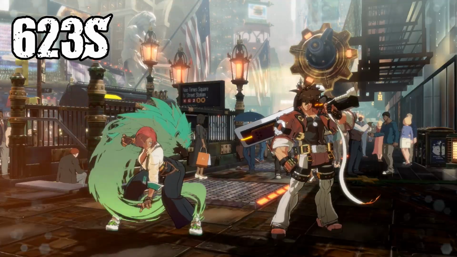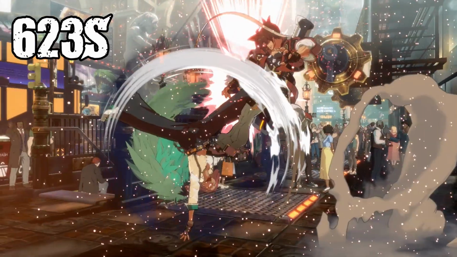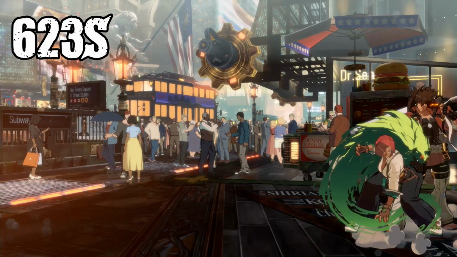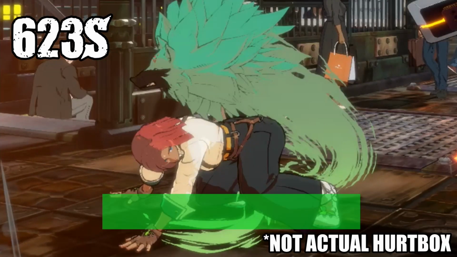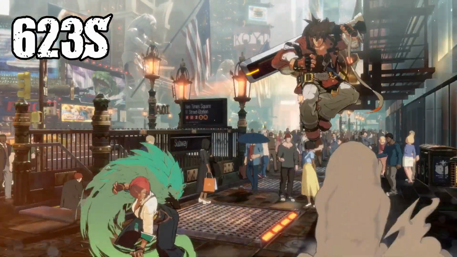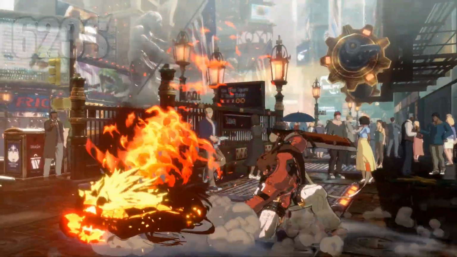623S. This move is your DP and you're really only going to use it as an anti-air. Giovanna is in a low profile state, meaning that she's technically super low to the ground even if she doesn't look it. Even though it's a good move for anti-airing, it strictly goes vertical, so this needs to be timed correctly to use it properly.